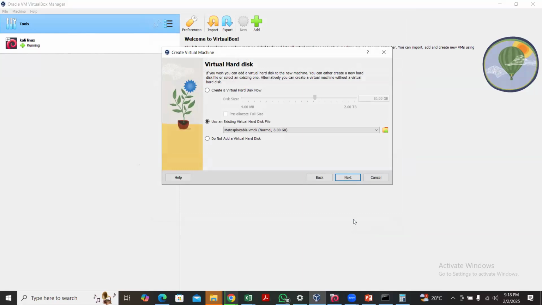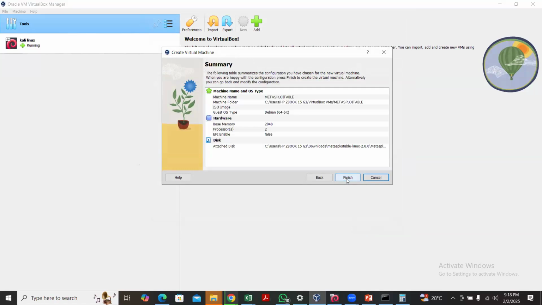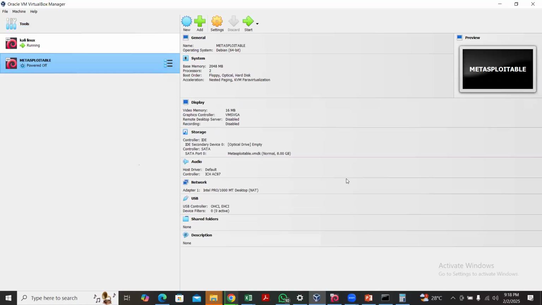Okay, click on next and click on finish. Okay, yeah, that's it. VirtualBox is really stressful. With VMware, just one button and everything is set.